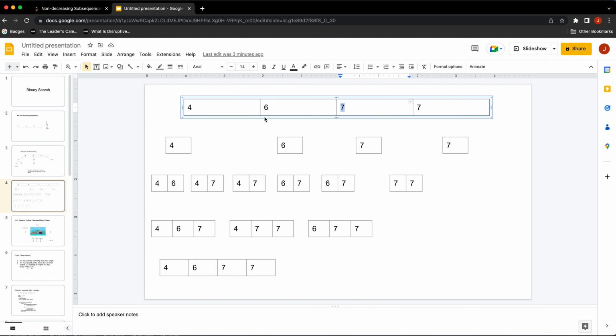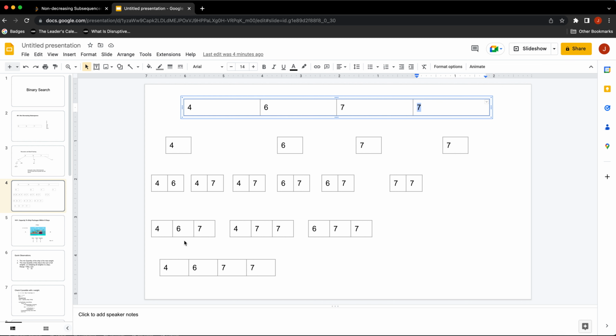Say in this example 4 6, is 7 greater than 6? Yes, so it will form an array. So again 4 6 7, one more will be added. So then again 4 7, we will have one more array 4 7 7, right?